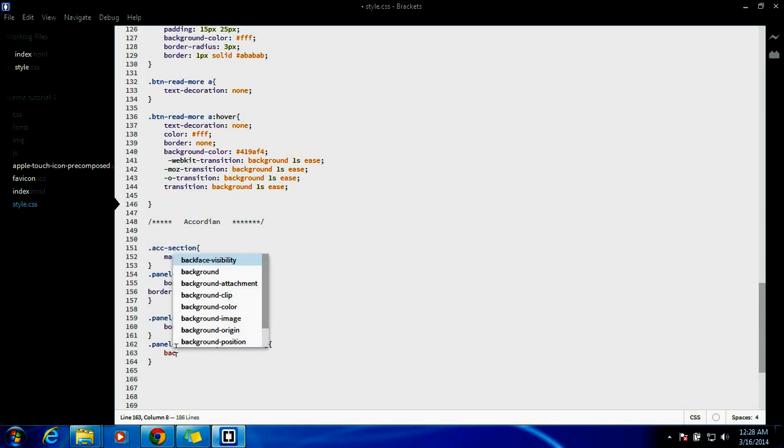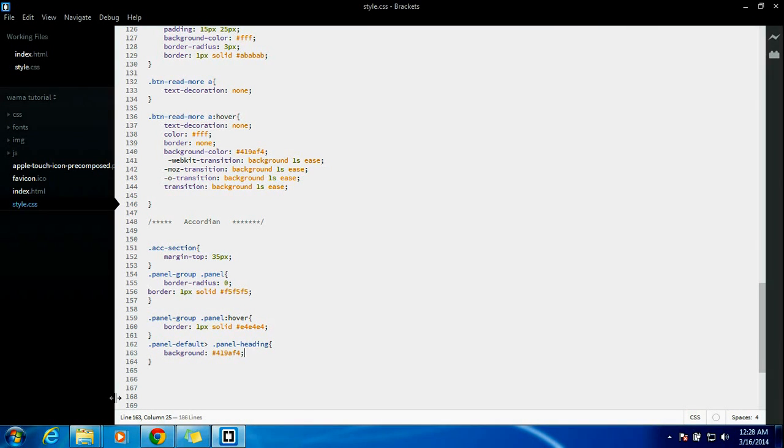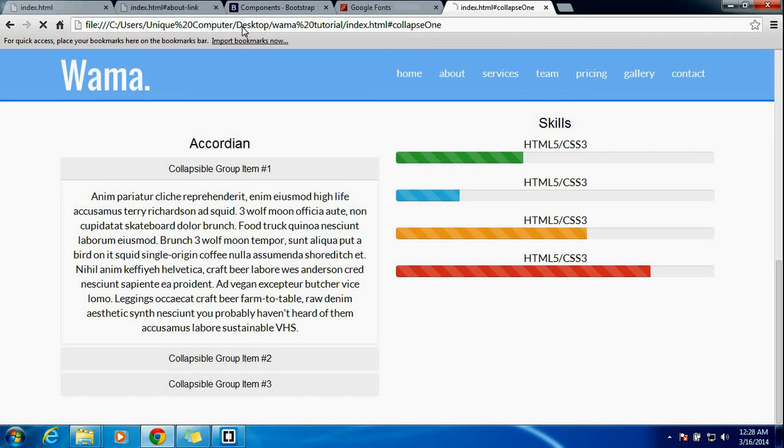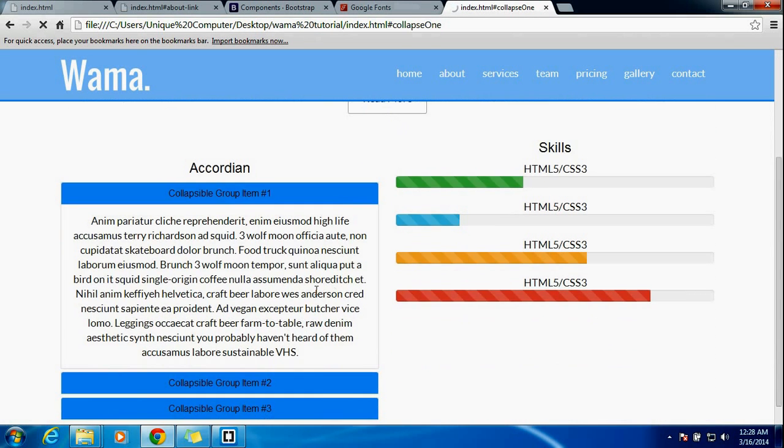Background color, so let's say background nice blue, 419AF4. I'm gonna save this and reload my page. Okay, wow, that's great. So hover effect is also working.